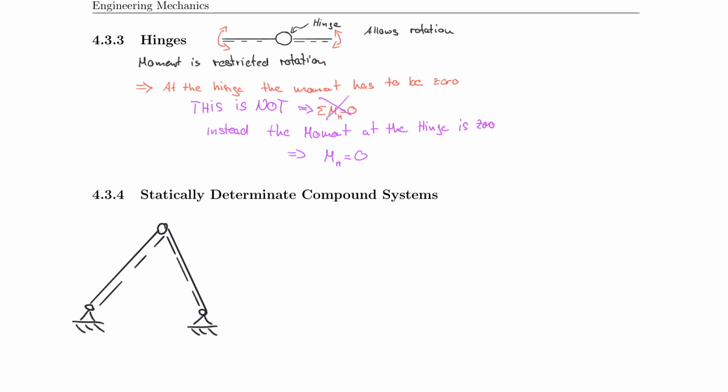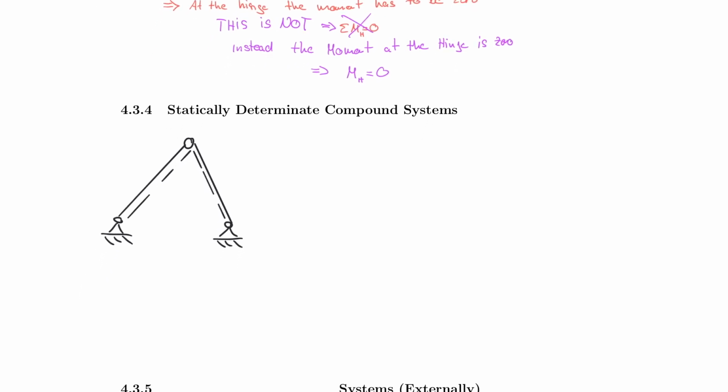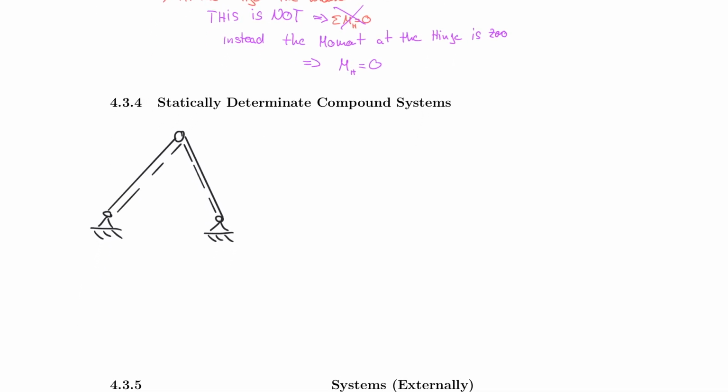So compound systems, I'm going to leave room for another easy compound system up there. But for example, I could have another compound system, which let's say looks like this. I have one rigid beam on the left and another rigid beam on the right, and I connect them with a hinge. And this right now would not work. I need to support it. And let's say here on the right side, I put a cantilever support. But of course, you paid attention and you know that this hinge here allows rotation. So therefore, this system here would fall down now.